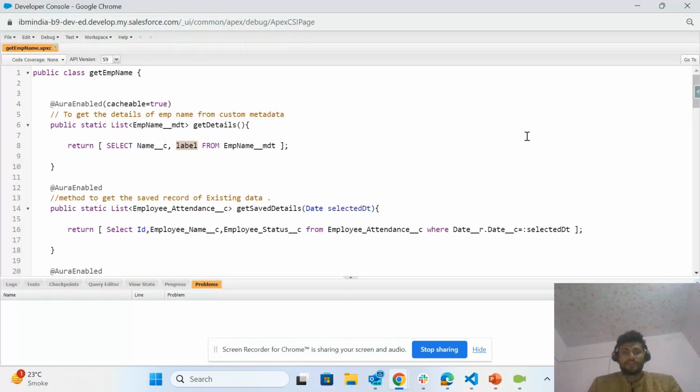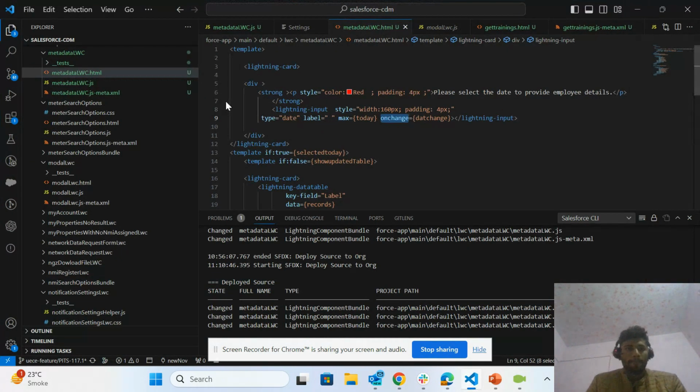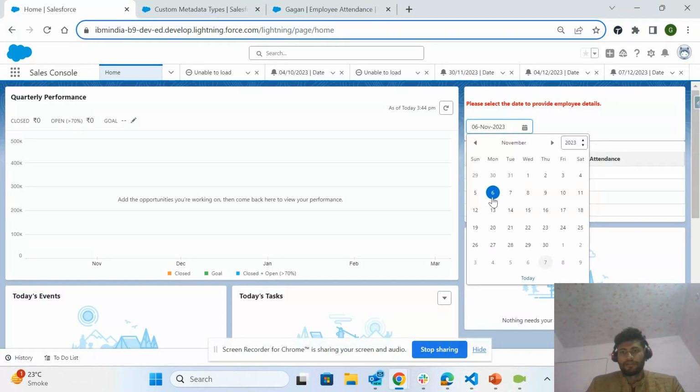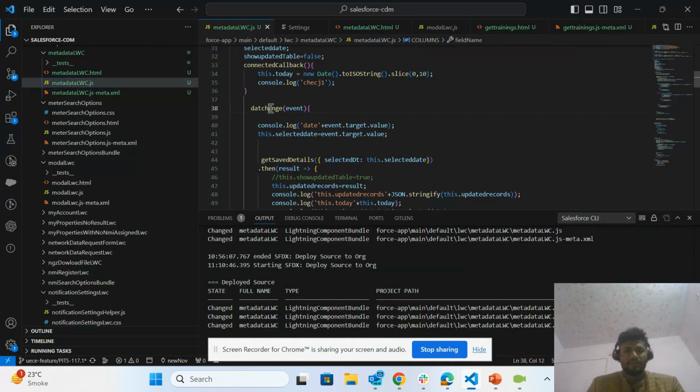As soon as I change the date, it fires this event, and for this on change event, we have the date change handler. So I created the date change handler. As soon as I click date 6, it calls this handler, and inside this handler I am making this value true.